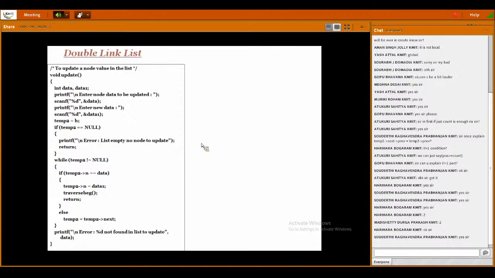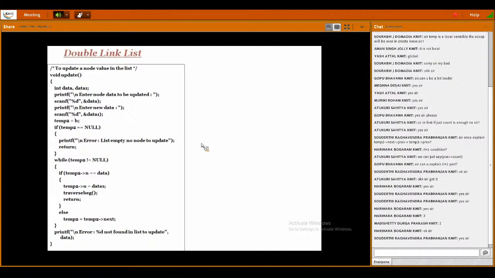So that is what update is. So there are two things here. We are searching. If that particular value is found, we are modifying it to the new value. Are you getting me? Right. So with that background, this is the update.